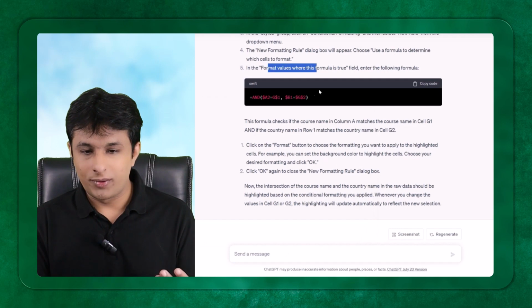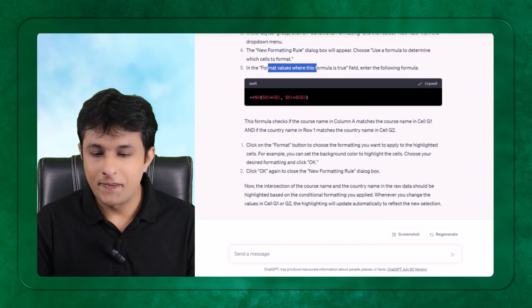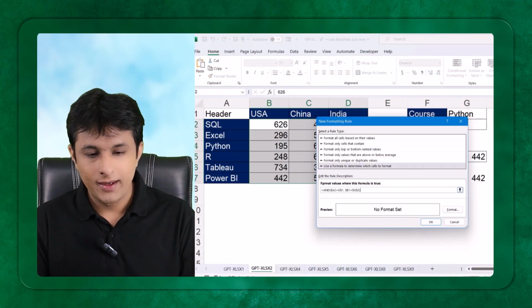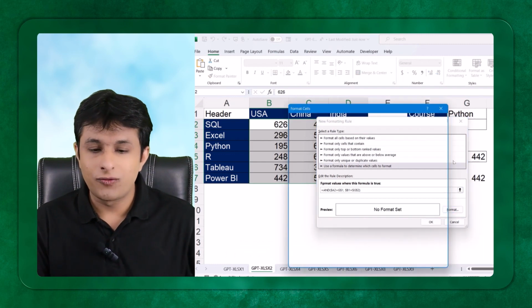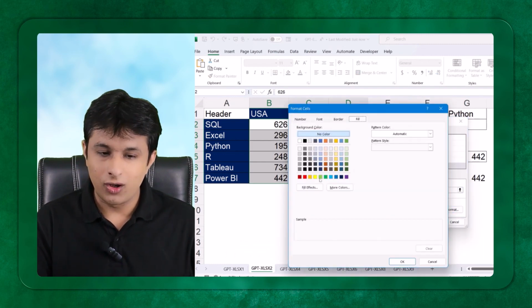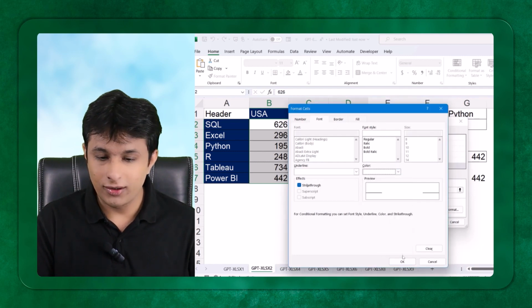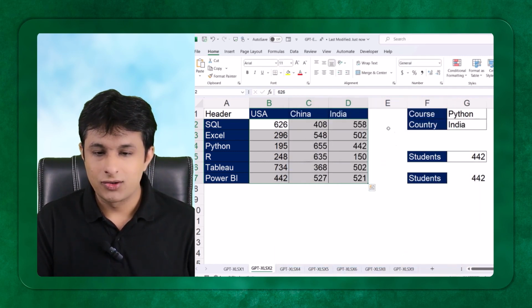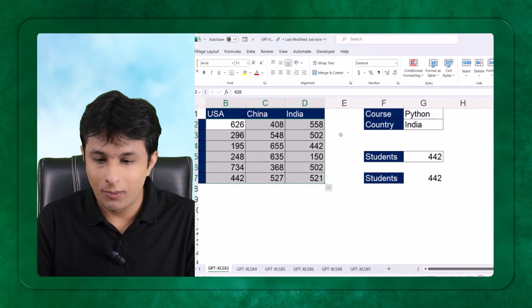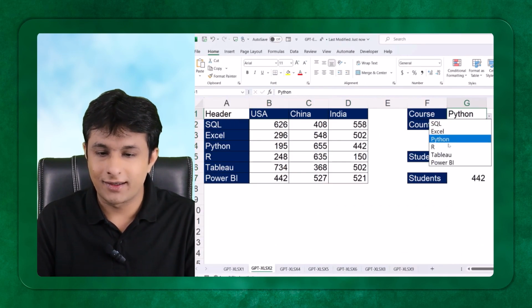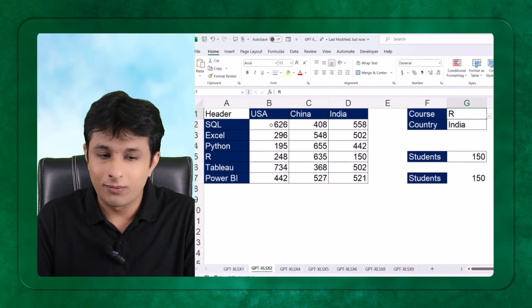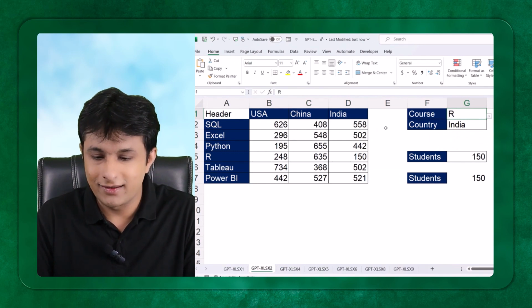So I will just copy this formula. I'll copy the code over here. And here I can just paste the code. Now after that, for the formatting I need to apply, I can go to the fill option, select this background color, and I can select the font color, click on OK and OK. So what will happen is this will apply the conditional formatting on the data set. But now suppose it is not applying, we need to find out what exactly is the problem.